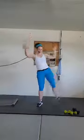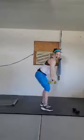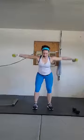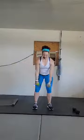Now we're gonna grab our small weights last time before we come back to the ground. Rear fly, so we're gonna come down, tip from the hips. We're gonna go wide, out and down. Now you can do this without weight. These are small muscles. You do not need them.